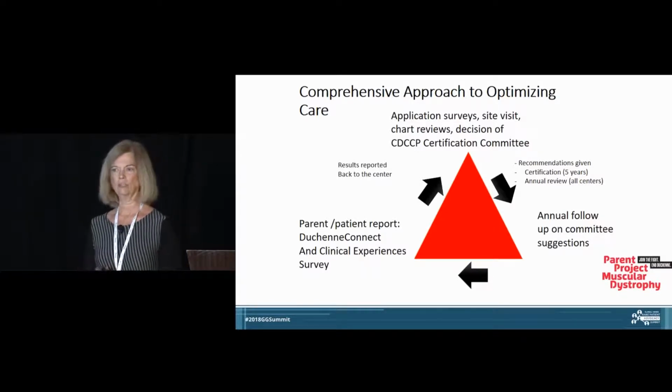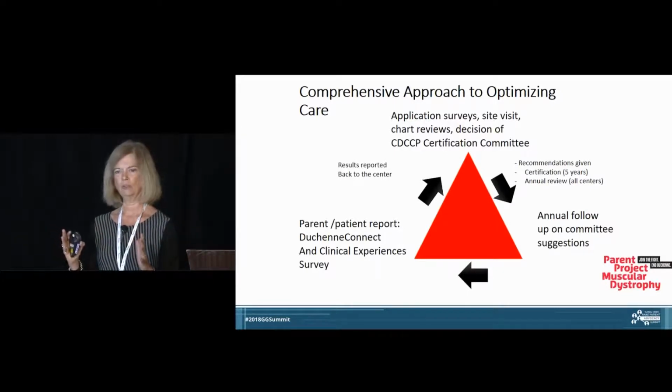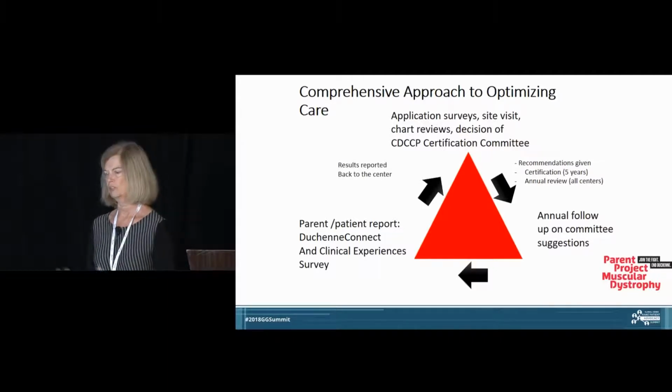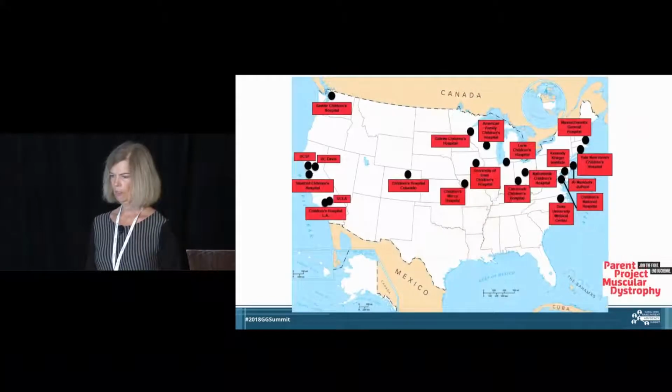Oh, I forgot, the other thing that we do in the site visit is evaluate charts. There are 6 to 8 chart evaluations that we do to validate what's in the summary and to validate what we've heard in the interviews. So they apply, we do the site visit with interviews, chart reviews, and the clinic visit, and then collect patient or clinical experiences summary from each center, and then feed those back to the center. So it's a continuous closed loop process that we've found to be extremely beneficial.